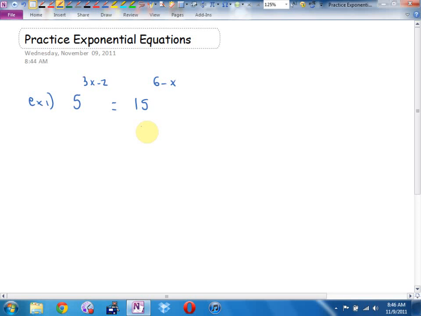We added one new rule to your list of equation solving rules. We said there's something else that you can do to both sides of the equation. You only do it when you have the variable as an exponent. What do you do to both sides of the equation? Take the log of both sides.